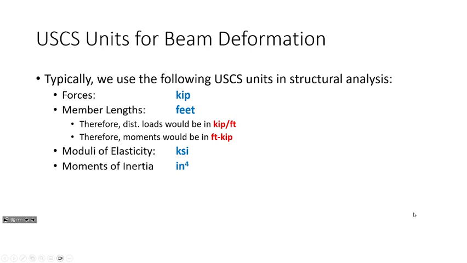Let's simplify this. What's feet times feet? So we get kips times feet squared. And on the bottom, we get kips times what? Inches squared. So we're left with foot squared over inches squared. That doesn't make sense, right? That's not degrees. So how do I get foot squared over inches squared into degrees?